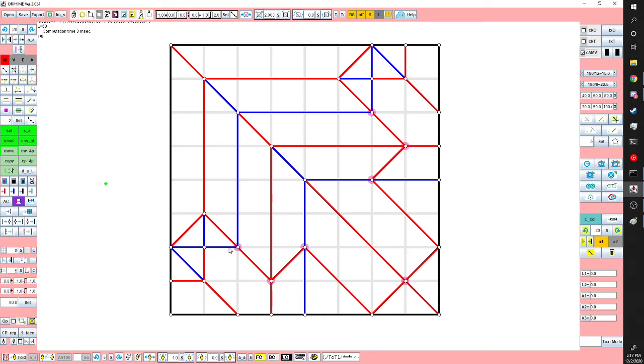Now, we have these Y shapes. A way to fix a Y shape is to look at the little arms of the Y. You want the bottom of the Y to match that. So the top of the Y shape should always have this different color running through it. So if I go up here, the arms of the Y are blue, so this should be blue. Now over here, the arms of the Y are red, so this should be red, and this should be red as well. But now we've pushed the error into the middle.